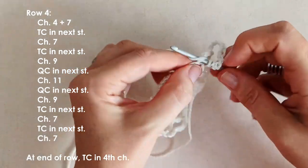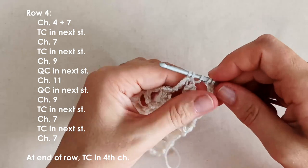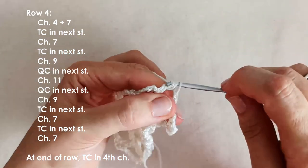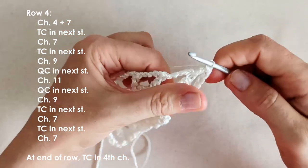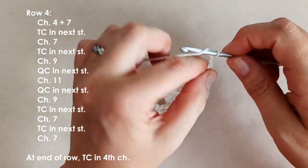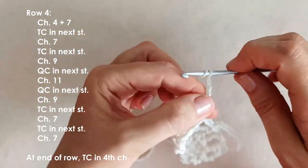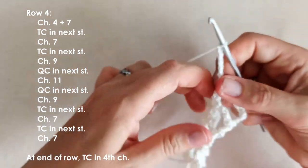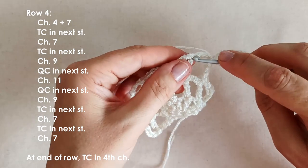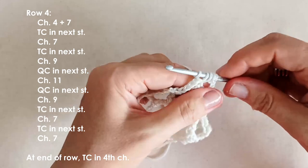So do your triple crochet above the triple crochet in the previous row, just as you've been doing for the past rows. And then same again. So chain your extra of 7, 4, 5, 6, and 7. And the next one is still a triple crochet. So do your next one as the triple crochet.